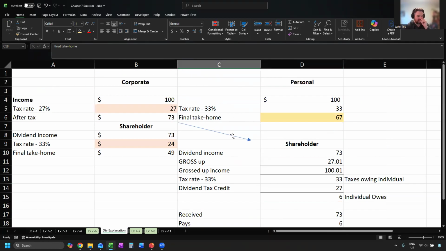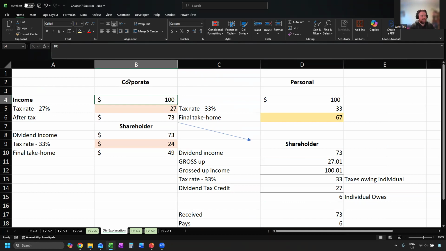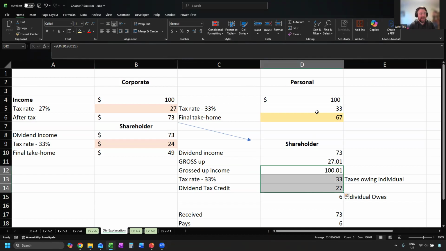Hopefully you guys were able to follow that along. We will go through the slides in the next video. I just wanted to give this primer, this preamble, to explain integration more loosely than going through the slides. If left alone, under the Tax Act, when the corporation pays taxes, then pays dividends, that dividend income ends up getting taxed twice. So to combat that, we calculate the taxation as if they'd earned it personally, but you get a tax credit against those taxes for what the corporation already paid. So that is our summary, that function of integration.